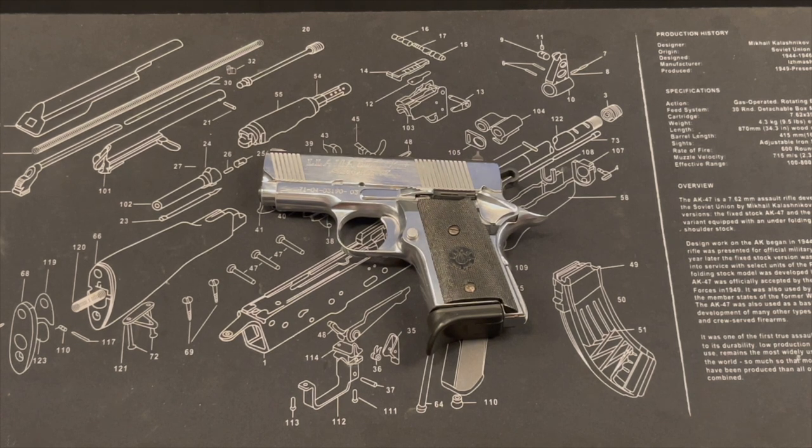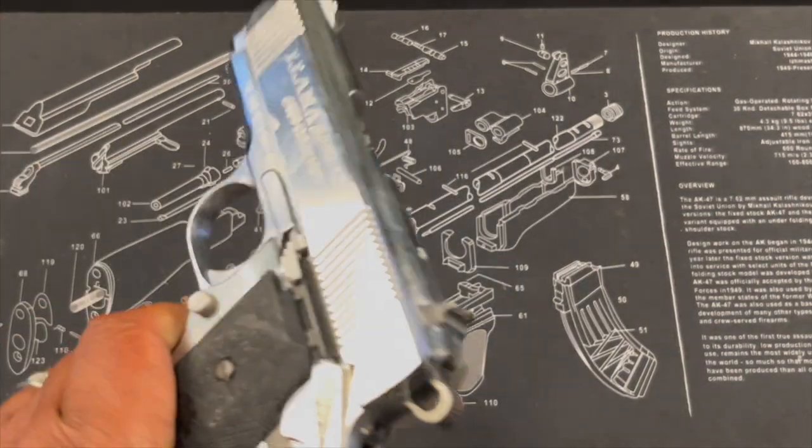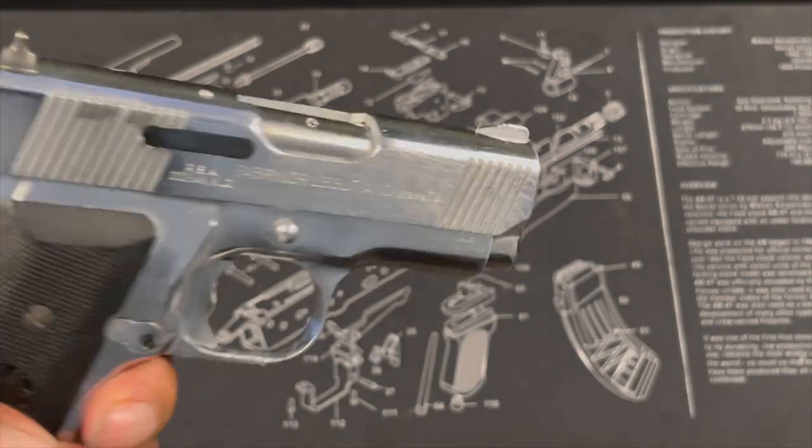Yeah, my gunman done did it to me again. He done found something a little different for me this time. And today I got one that's a little on the rare side, as far as it's kind of hard to find. This is a Llama MiniMax Subcompact.